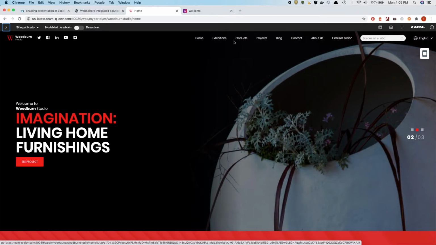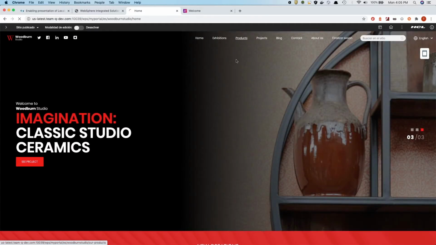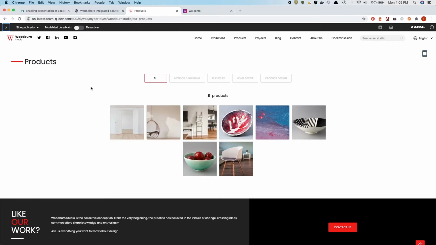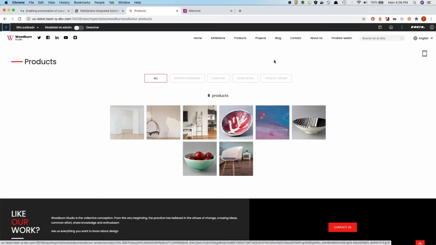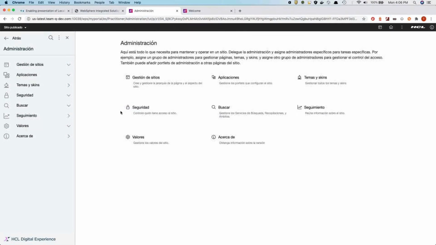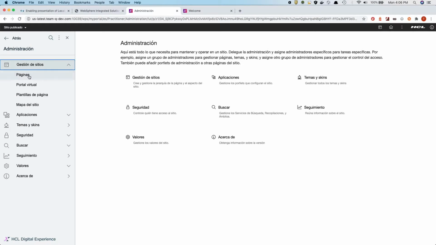And now any of the links that I could go to, let's say, in this case, I could switch to a products page. You can see that ES is always kept within the URL as well. And if you're using MLS, like the multilingual feature from WCM, it will also display if there is any translated content here as well. So I can log out too, and if I'm using the administration UI as well, you can see that all of these things, of course, are translated, and I can keep on switching back and forth.